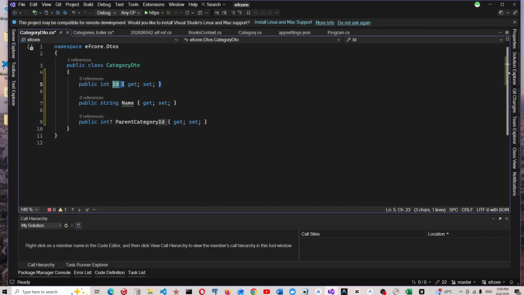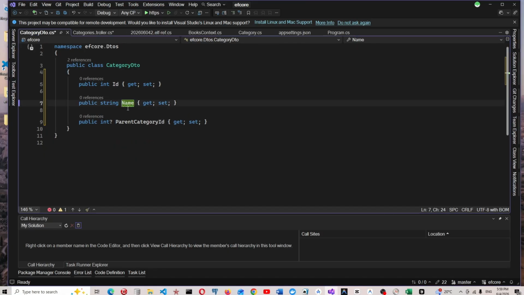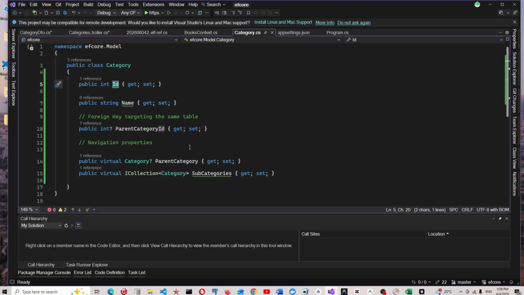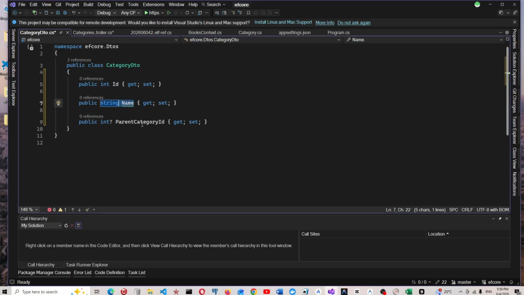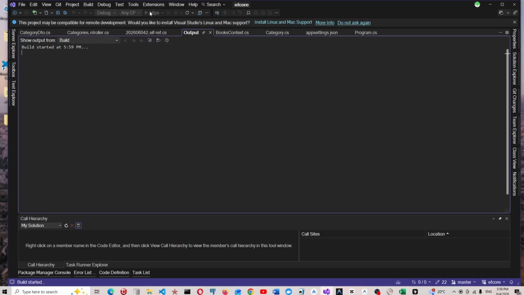If the field has the same name, like ID, and the category has the same ID, it is automatically mapped. The name, same thing, it is automatically mapped. And the parent category ID will also be automatically mapped. If you run the application, we have the endpoint, and we have the GET method to get all.